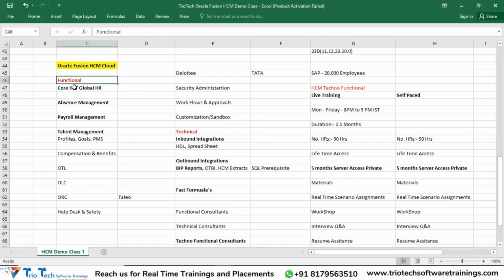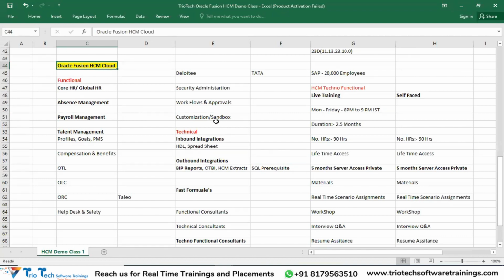What comes under the functional side? What comes under the technical side? And where any prerequisite is there for SQL or anything, all that we have seen here, team.